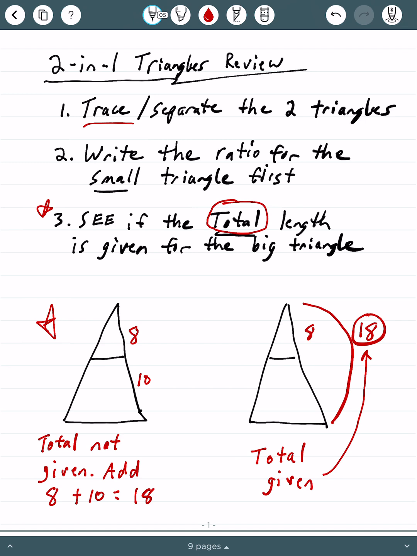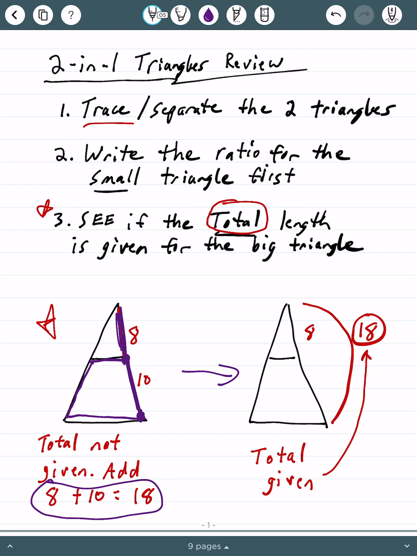They gave us this side, and they're saying that's 8, okay? And then here they're saying this is 10. But here's what I need you to notice right here, guys. That 10 means from there to there, okay? So if you're talking about that shape and it ends right there, then we're talking about something that is not a triangle, all right? If it's giving you that this is 10 and this is 8, we're going to have to add that together and get 18.